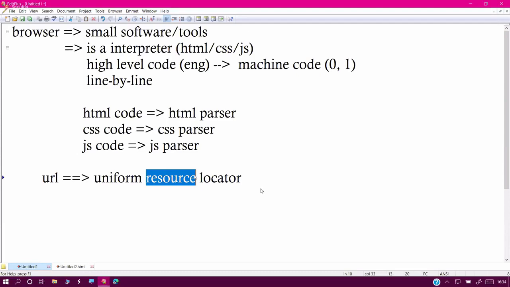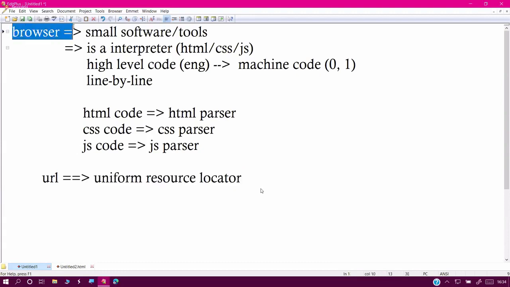The Amazon part matches, but the extension doesn't match. This is .com, this is .co.in, so the letters are different, and the application is also going to change. So this is unique, and the data and logic related to your website, where it is available, that is called the URL.